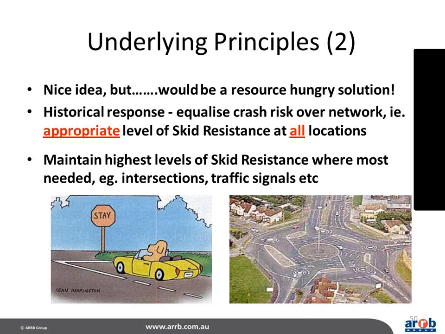So what we have done is that we try and equalise our crash risk across the network. And that's just a very grand way of saying we'll provide an appropriate level of skid resistance at all locations. As many of you will know, our freeways and our straight pieces of road, our high-speed roads, are designed well, they're built very well, and they're often our safest pieces of road. So we can have a relatively low value of skid resistance on those type roads. Macrotexture becomes very, very important on those roads.